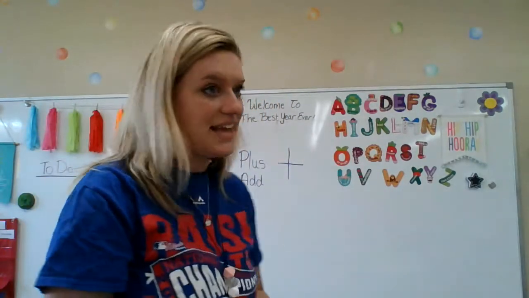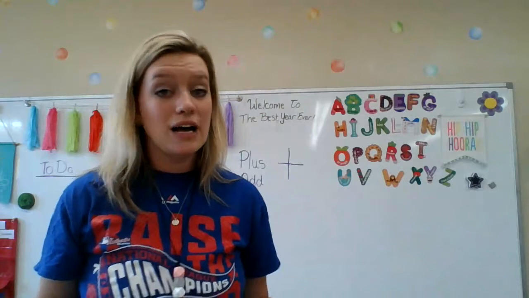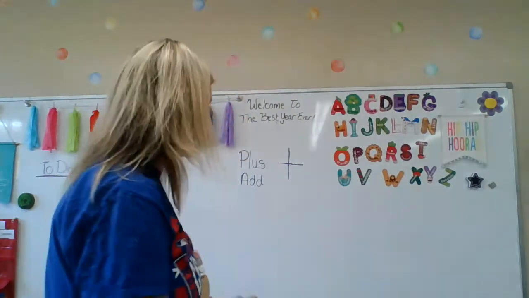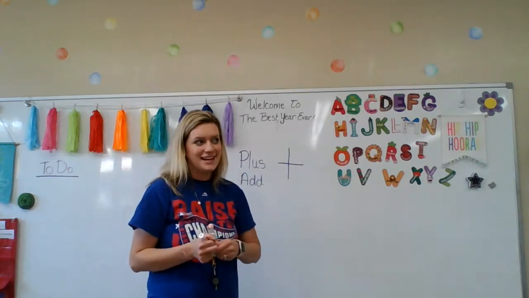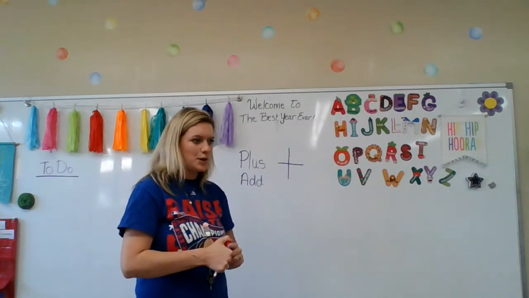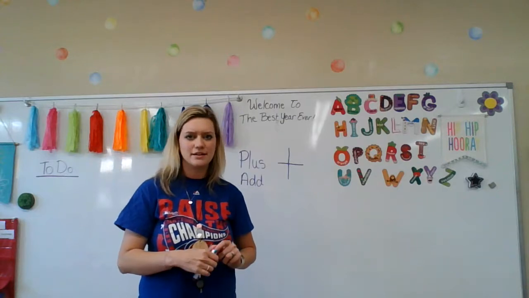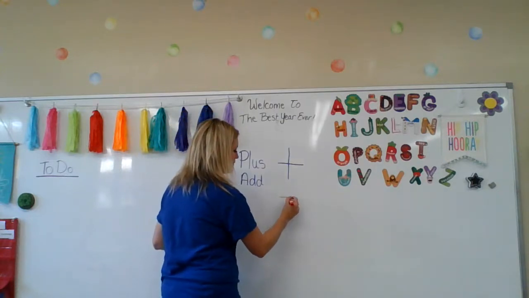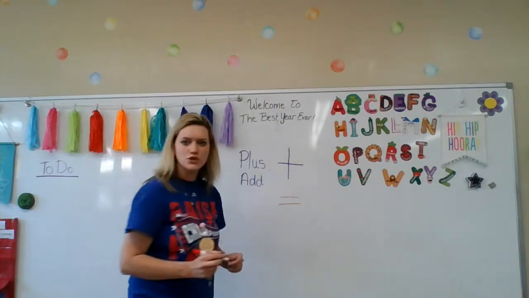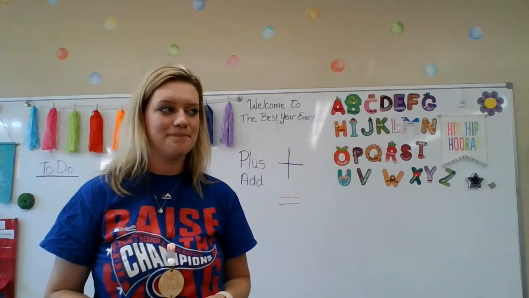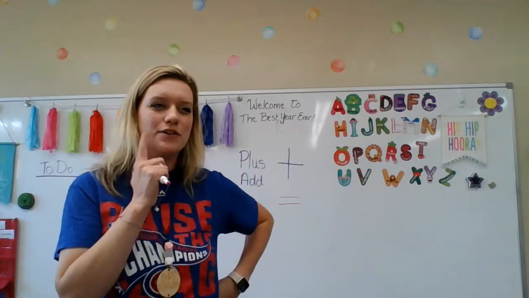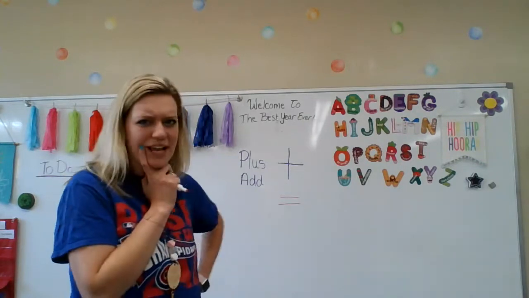Well, I know that I could count them up, but I need to know how to show my teacher or to show my family or to show anybody how to add and that I know what to do. I have a question. I know how to add them together, but I don't know how to show you my answer. Have you ever seen this before? Two lines together like that? Do you know what that means? Think about it for a second. Do you know what two lines mean? And why would I use them in math?